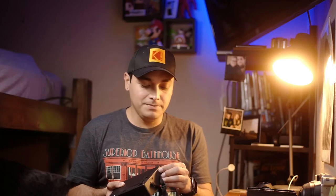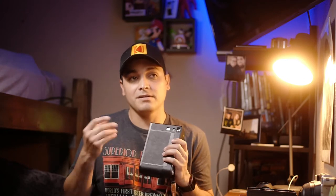But I found a way to work around this. Get the battery and flip it the other way, so that both batteries are facing the same way and the electronics aren't actually connecting. I don't know if it's a good thing or a bad thing, but it seems to be working. My batteries aren't dying as fast, and whenever I do want to use it, I'll just flip it back. But whenever I do flip it, it restarts the counter. So if I have film in here, I'm going to forget how much film I have in here. That's one of the downsides, but it is what it is.